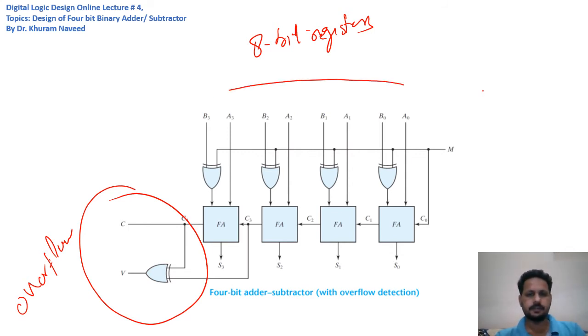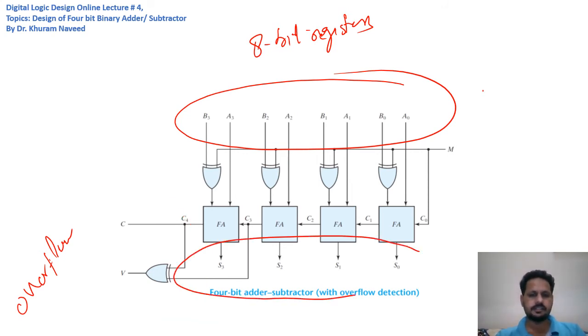For instance, in this case, we are adding two 4-bit numbers, and the sum in some cases may increase to 5 bits, as in the situation where C4 is equal to 1, the sum here is now of 5 bits. Similarly, when we are adding two 8-bit numbers, the sum might increase to a 9-bit number, and that means the sum now exceeds the total number of set bits, rather.